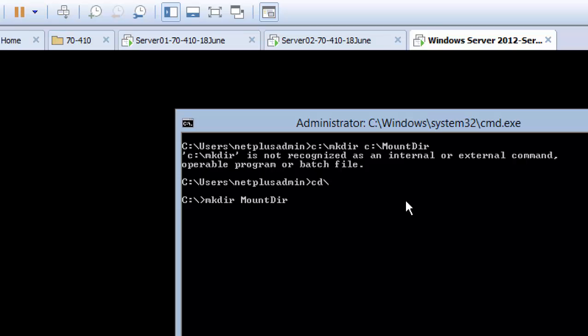Yeah, I'll type it. mkdir and then mount dir, mkdir space. Yeah, mkdir means make directory. Which directory? Mount dir. So enter. When we enter, if the prompt is empty, this means it has been created, and we can confirm that by dir. Yeah, go for dir and see the contents.